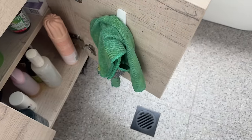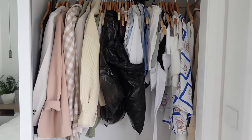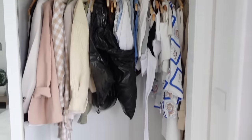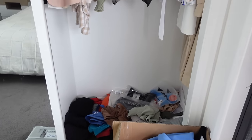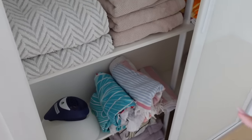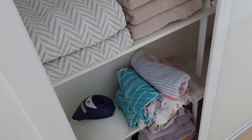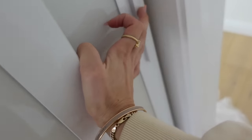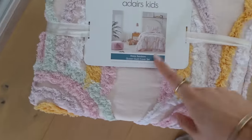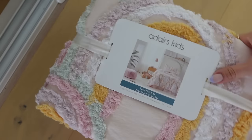Anywhere you can put a command hook for extra storage is a life saver — especially under the sink in the kitchen for cloths. Here's the wardrobe situation — I've just had everything on the bottom for the last few days. The drawers are going in there so it'll be much better. I haven't had a chance to organize the linen closet yet but I've just chucked everything in. I only brought the essentials because we're only here for five months and there's limited space. I got the girls a little surprise from Adairs — a cute rainbow bedspread — because they've been sleeping on mattresses on the floor.